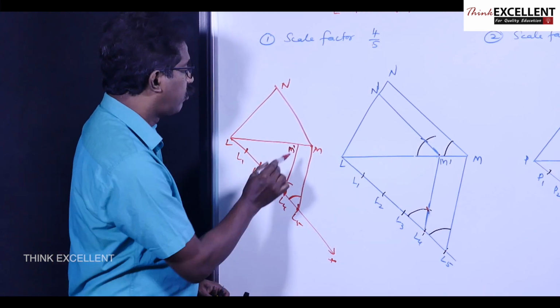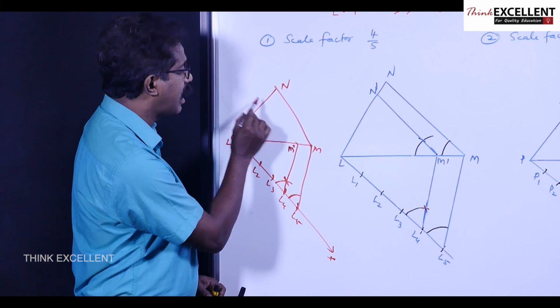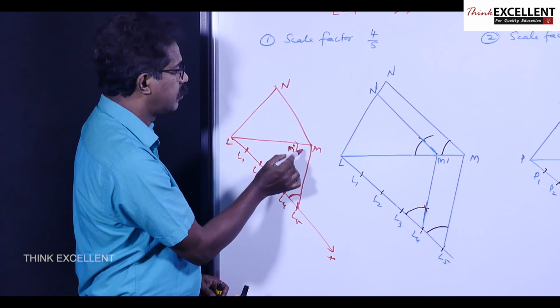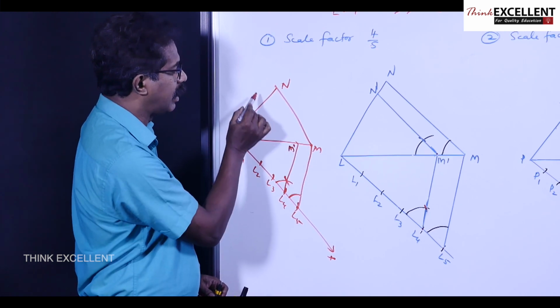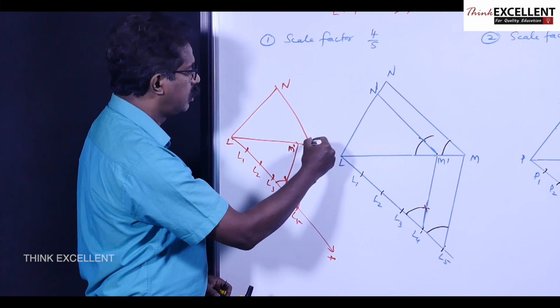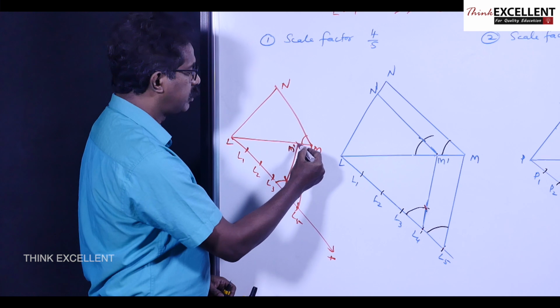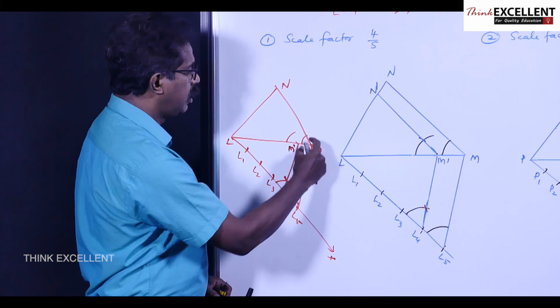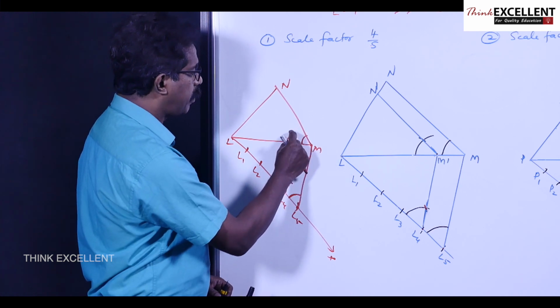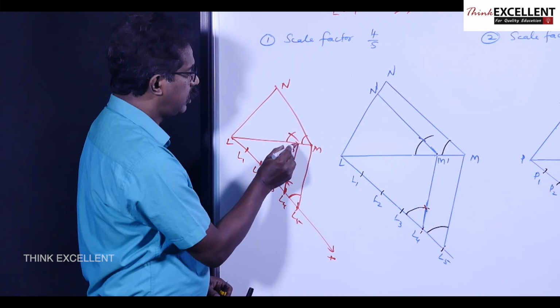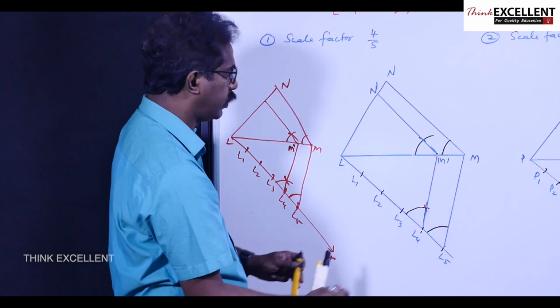Now one more part. From here, you have to draw a line parallel to this. For this, you have to draw a parallel. So keep the pointer here, draw an arc. Even a bigger arc you can draw. Okay, better you draw like this. Keep same measurement, keep the pointer, draw an arc. Now measure this length, keep the pointer and cut it. These two you join and extend. Okay, so that's what we did here.